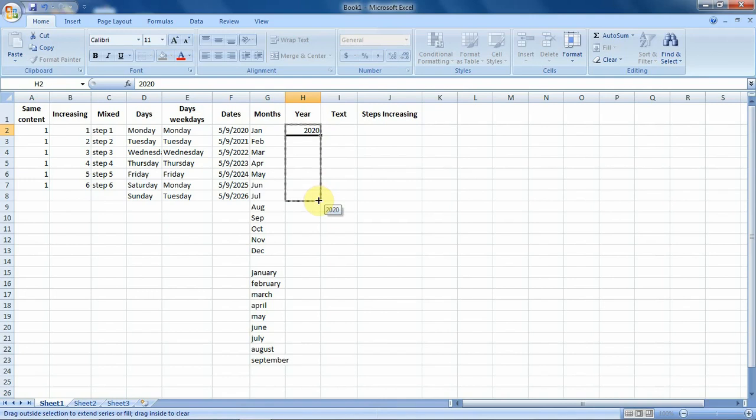Now here you have to make sure you press on the control key, because if we don't press on the control key, we shall have the same year, that is 2020, as we can see from that live preview. So I'm pressing on the control key, then releasing the mouse button, and next is releasing the control key. Then here we have now 2020 up to 2026.